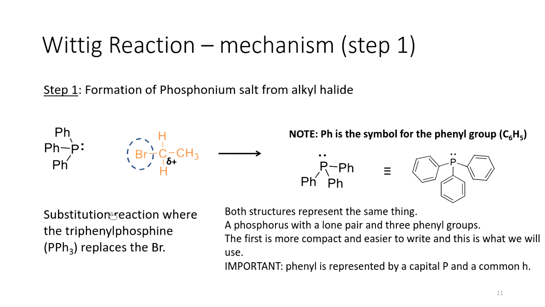So looking at our substitution reaction, what is going to be our nucleophile? What is going to be our electrophile in this reaction? Phosphorus is the nucleophile. Why do you say nucleophile, Rajan? Electron rich. Right. All right. So we see that phosphorus is electron rich, and our carbon is delta positive because it's attached to this electron withdrawing halide. And so we can have a substitution reaction. What kind of substitution reaction? Would it be SN1 or SN2?